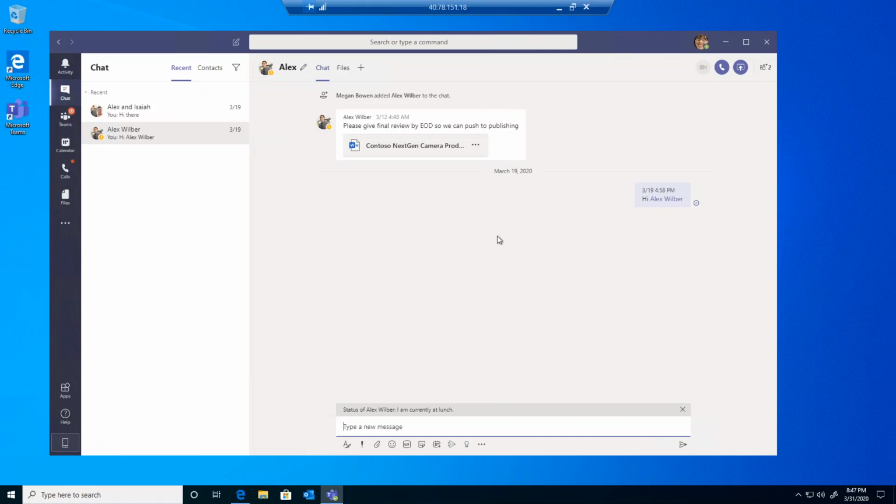I just wanted to give you another quick Teams tip. You can see in this Teams instance, I'm still logged into my demo tenant as Megan, and today I wanted to show you presence, status, and notification settings. These are really key tools to use when you're working from home.